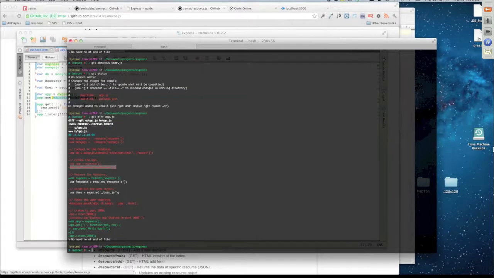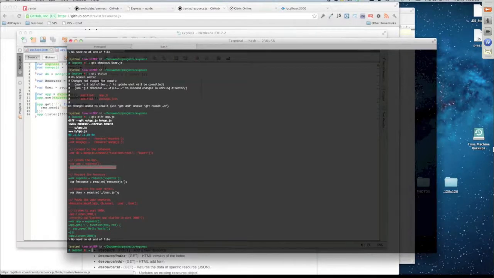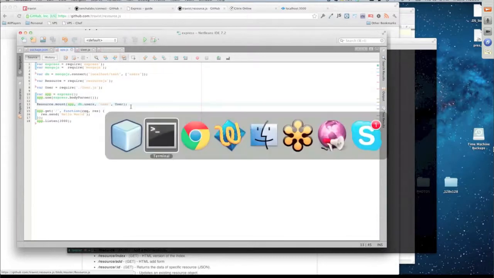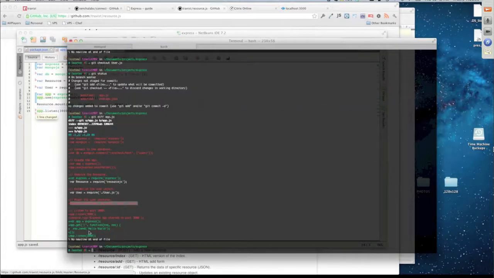And so then I've already required my Express resource.js. There's my resource. I created my user. So now the next thing that we need to do is mount it. Now that we have the user and the app, I'm going to call this function right here, which is resource mount. I pass in the app, I pass in the user's collection, and then I want to mount it at the user path, and I'm passing in this user object. And I'm going to get rid of this get there. And I do believe that's it. Yep, it looks like it is.